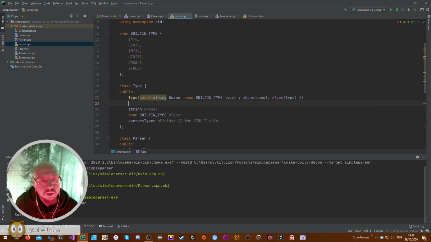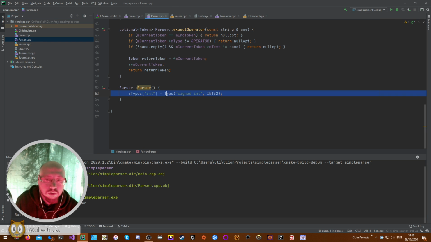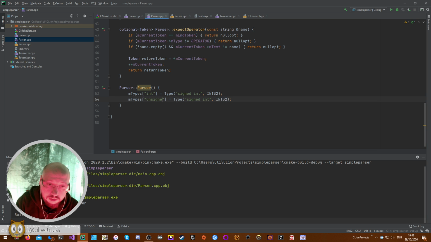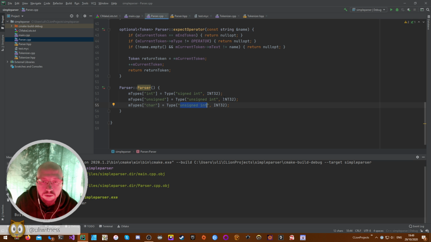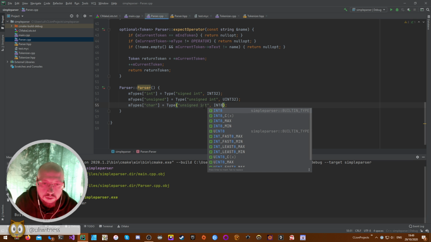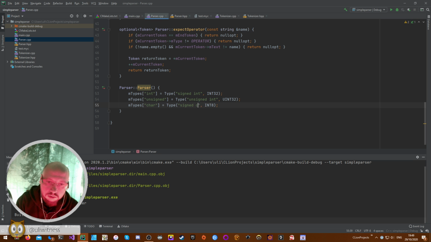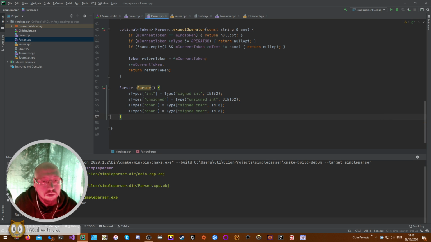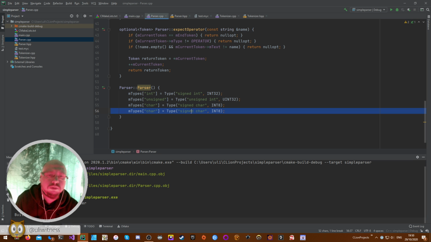Okay, so now we can create types if we want to. And unsigned equals unsigned int, and let's say char equals int8, signed char. Okay, we don't really have that one yet. Int8t, I guess, is what we can call this one.